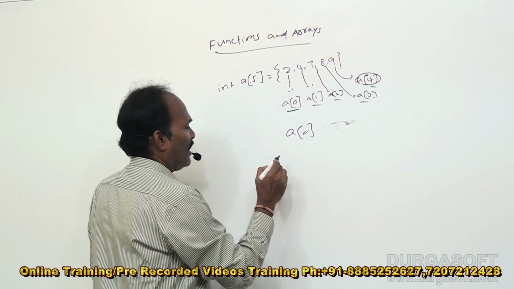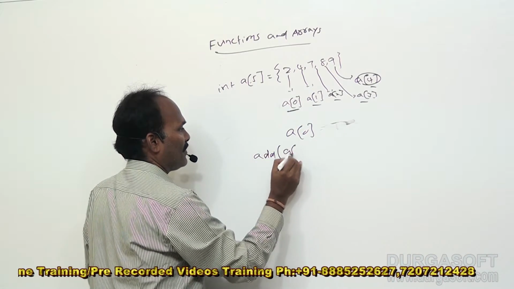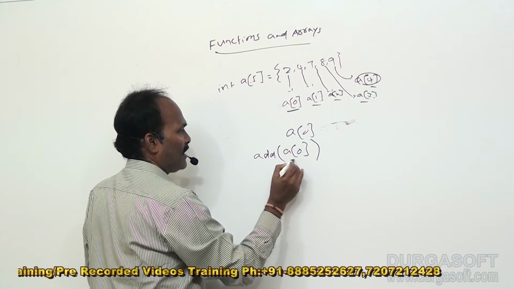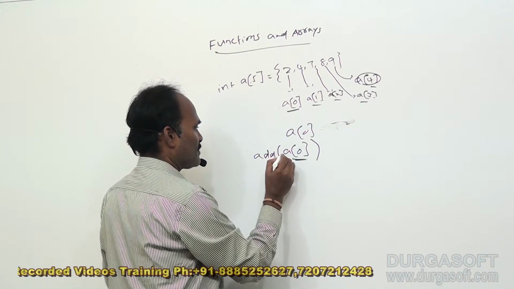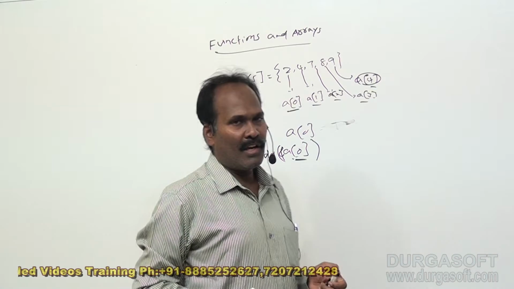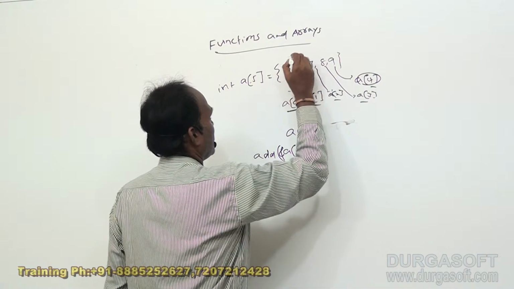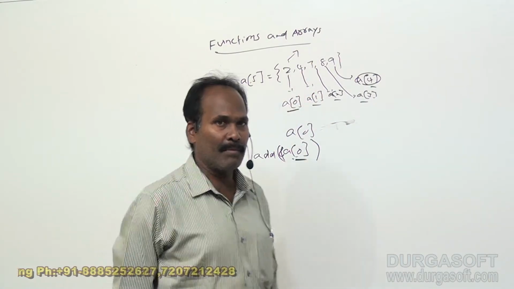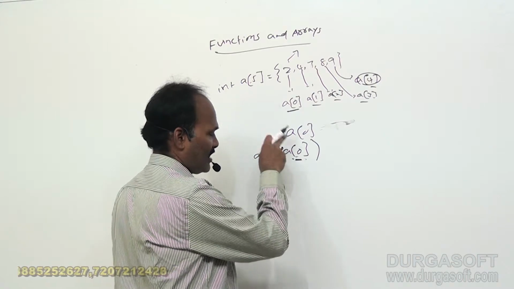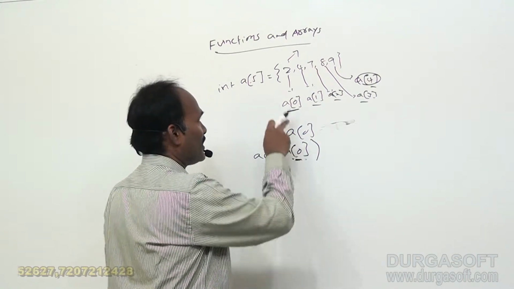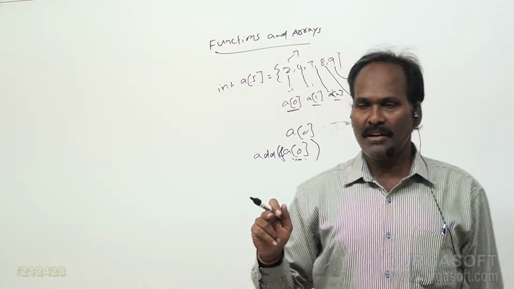Okay, so suppose an array name is something like A of 0. Now what happens here? The element which is located at A of 0 will be passed here. So you have to specify ampersand A of 0, means address of A of 0. Internally each and every element will be stored in a specific location in the main memory. Once you pass the address of the base element, not the exact element but the address of the first element, the called function is going to verify the address.